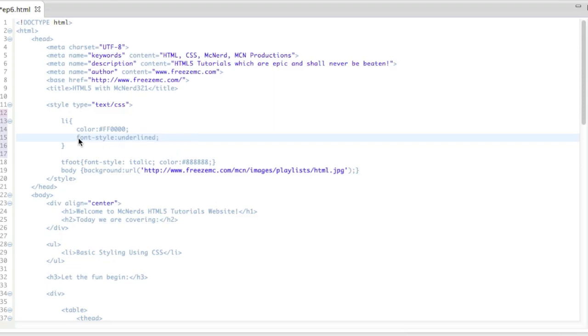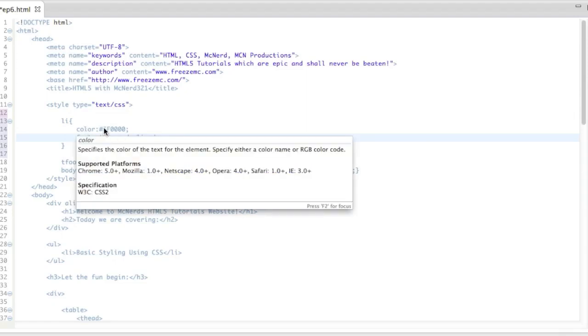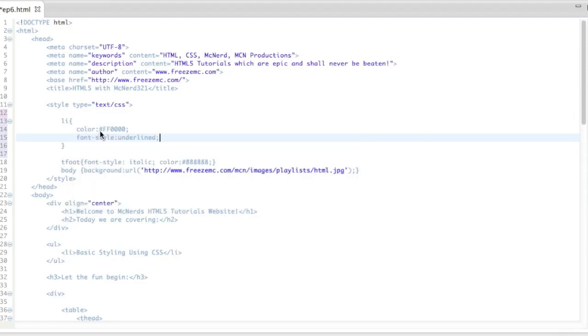So tag you want to change, colon, value you want to set it to, semicolon, and then you can add new tags after that. There doesn't have to be line returns, there doesn't even have to be spaces. That's why the colon and semicolon are used. So color stands for text font color, rather than color of background or whatever.